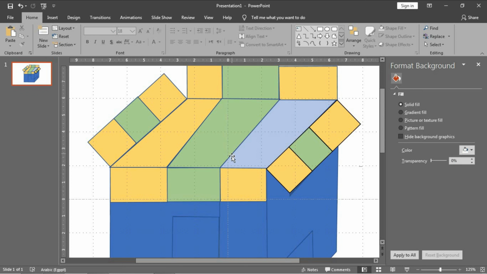Okay, now I will make a rectangle or square here, starting from this point, this point, then press shift to be in a straight line, this point, and to this point. Then I will make a U shape here.